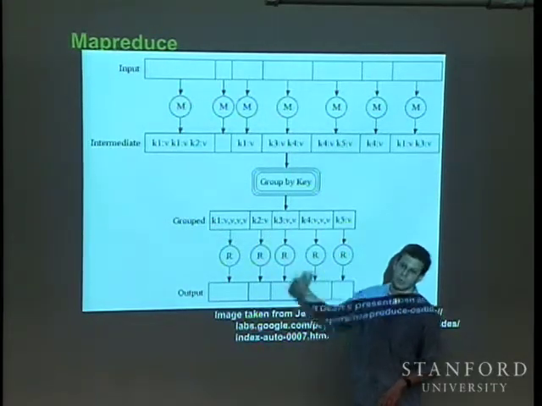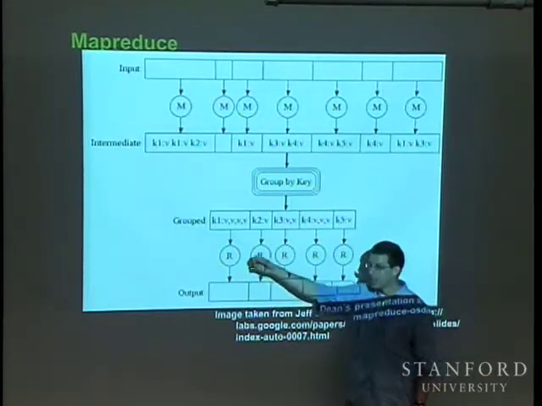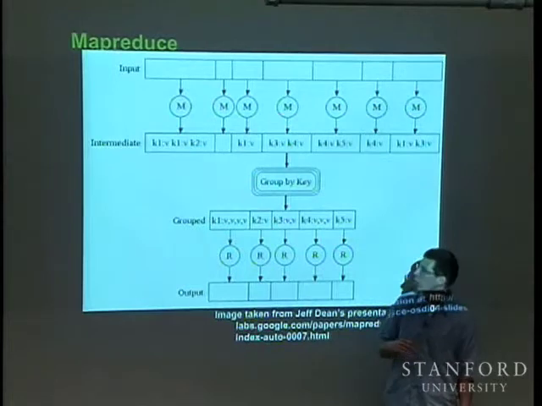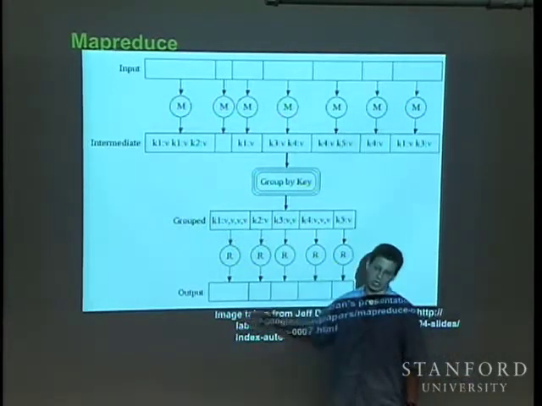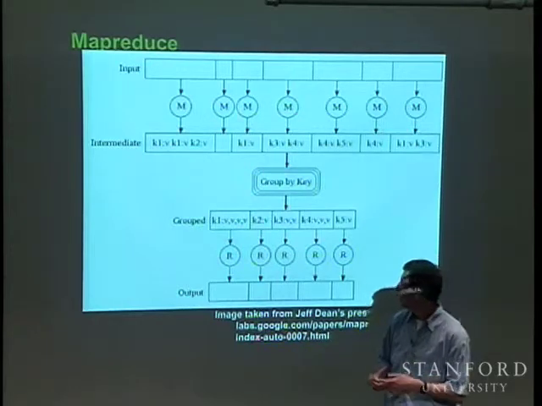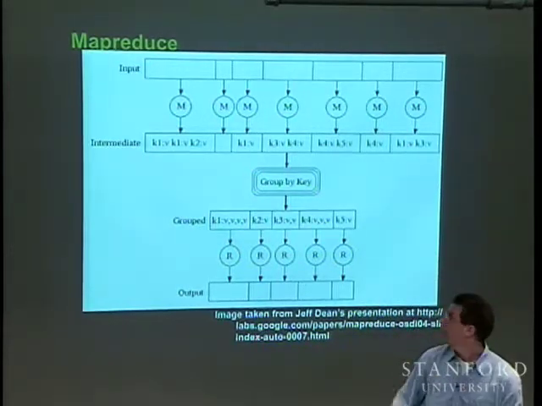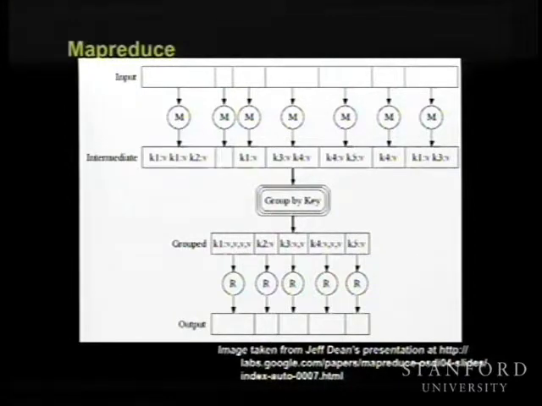And for key 2, I have some number of values, and so on and so forth. And then there's a second task, which is called the reduce task, which generates the final output for each key. So if you think about it in a parallel implementation, what is the first step? This is very similar, or almost exactly the same, as what you did in MP1, right? For each element in a domain, in an array, apply some function and give me one output. No communication between the different instances of map, no looking at all the other data, just give me one input, I'm going to give you a certain number of outputs.